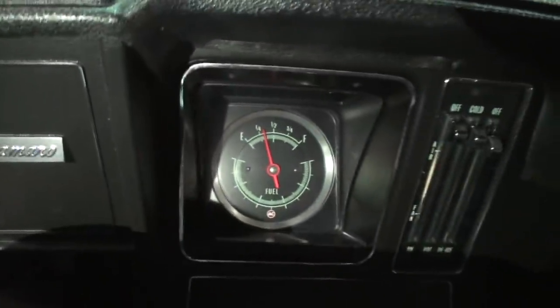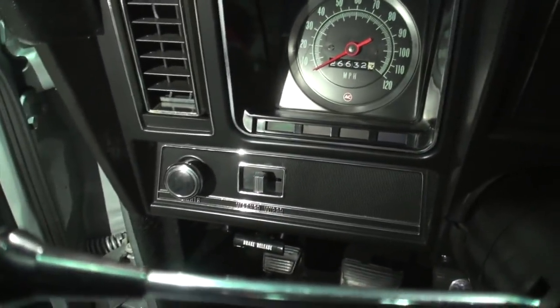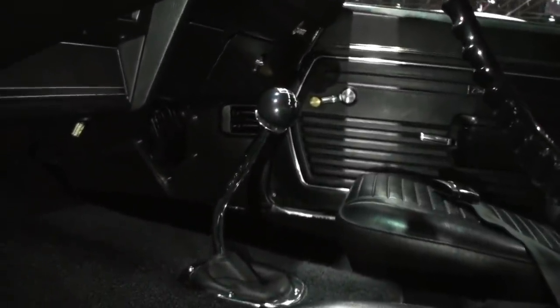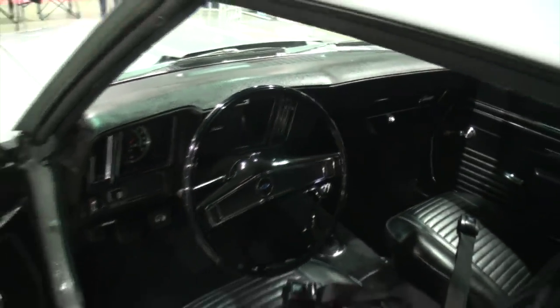No cluster there. And surprisingly, am I correct? No tach. As a matter of fact, all of Fred Gibb's cars came with the black standard interior, the 4-speed, and radio delete. Yes. And just the, we'll call them the warning lights, there with the AC. If you notice, this car has a stick shift in it. Is it the Hurst shifter? Hurst shifter. It came on all 69 Camaros with high performance.